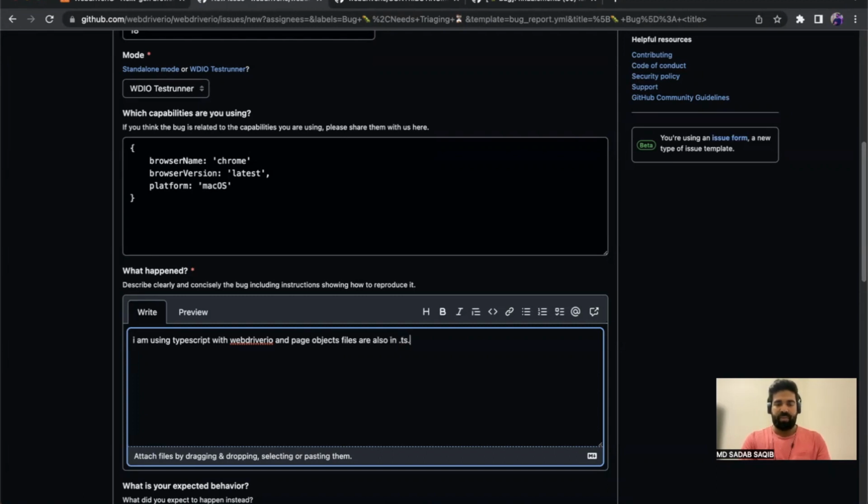Now in the actual test, the imports for the page are written as .js, which should not be the case. And then you can give an example.